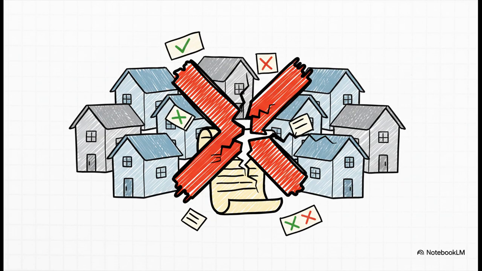So let's set the scene. We're in Tucson, Arizona, at the Saguaro Crest Homeowners Association. The community was holding a vote on a truly massive issue, whether or not to completely dissolve the entire HOA. We're not talking about a minor rule change here. This was about the very existence of the association that governed their whole community. The stakes were incredibly high.